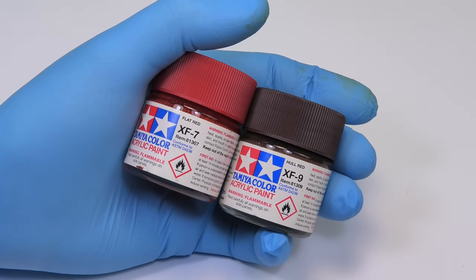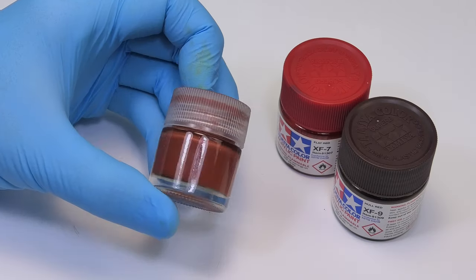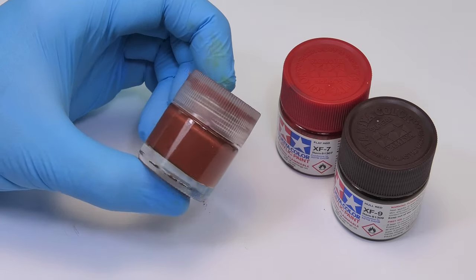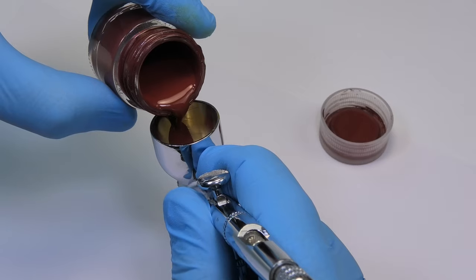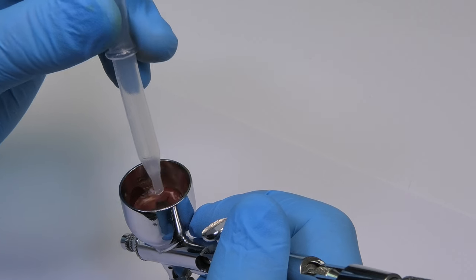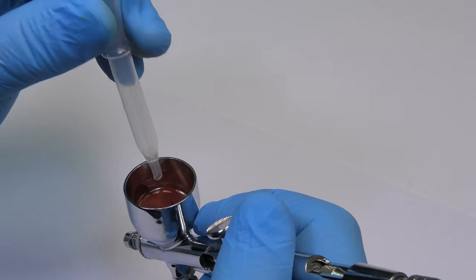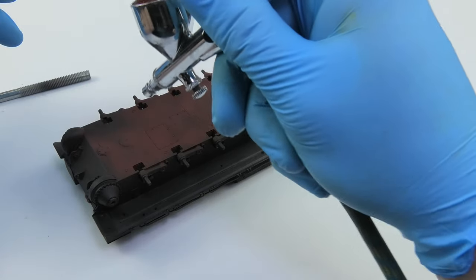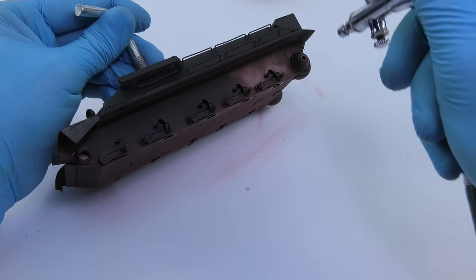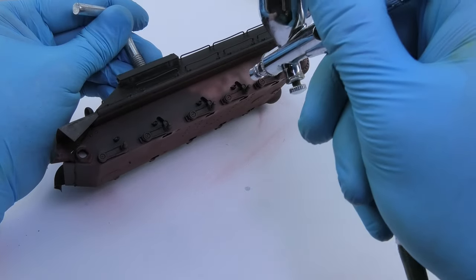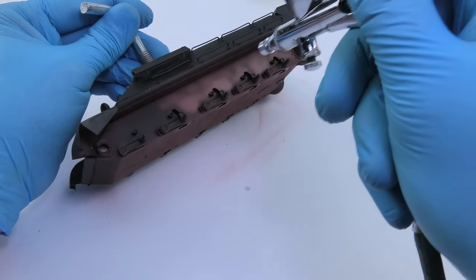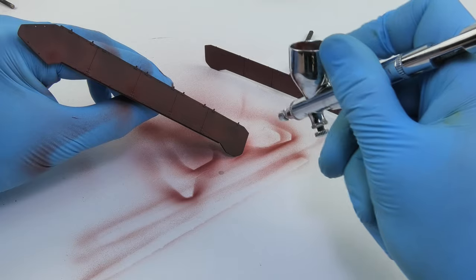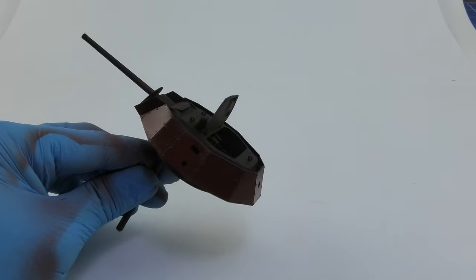Russians use red oxide primers on their vehicles the same like Germans. That's why I use a proven mixture of colors to prepare the base for the model. Generally I mix these colors in one to one proportion. This mixture is perfect for red oxide and only couple drops of thinner is needed for proper flow through the airbrush nozzles. In order to not waste the time painting the entire model I focused on the chases. All wheels, lower hull and side shields were covered with several thin layers of red primer. You may be wondering why the armor panels were also painted. The answer is very simple. The contrast after spraying the right green color will be evident enough in comparison to the rest of the hull.